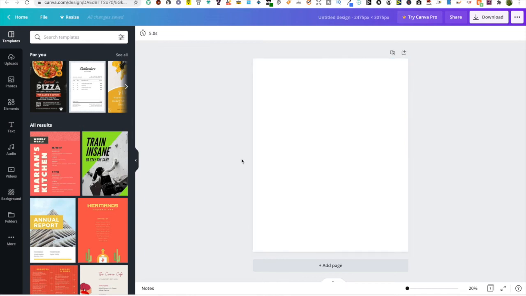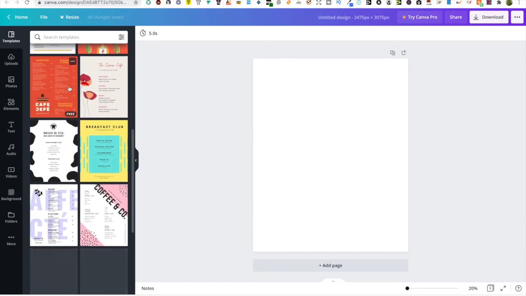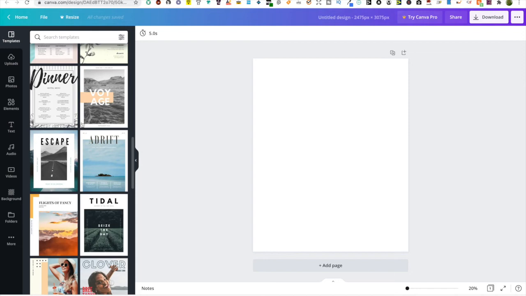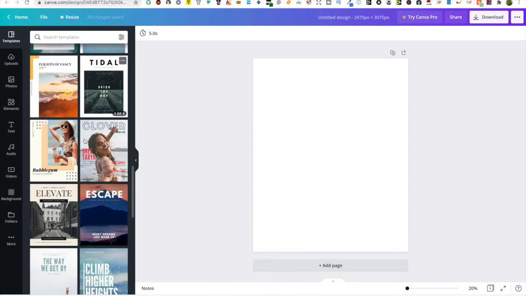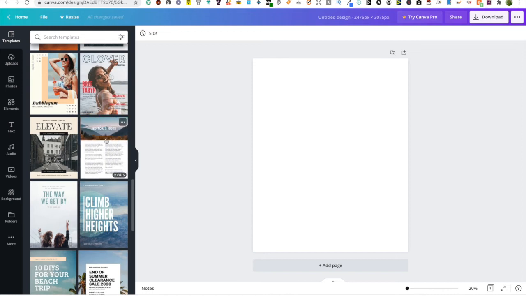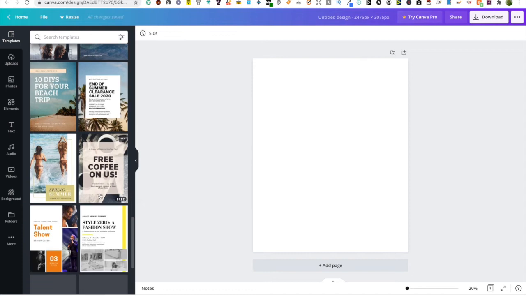You do not have to be complicated when it comes to your cover. Sometimes you can go through Canva and see some of these ideas to make a cover. Like this escape looks pretty good. We just want the front part, right?